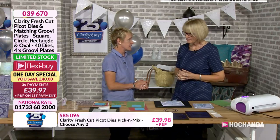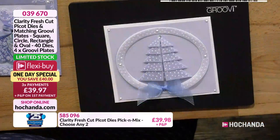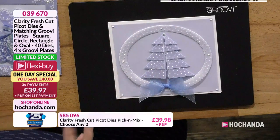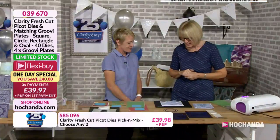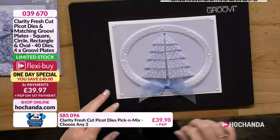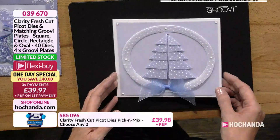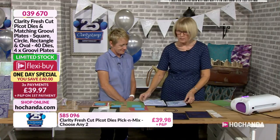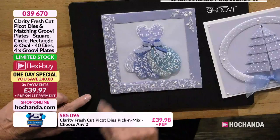What are we going to take a look at, Linda, with the next demonstration? Well, I thought I'd show you, before they actually sell out, what you can do with some squares. I'll show you how to cut, but a lot of people know how to cut, and we cut out some squares in the first show. But I want to show you this Christmas tree, but I'm going to make an easier version of it. But what I also wanted to show you, that's out of squares, is this card, which is made out of ovals. So we've got the ovals in there.